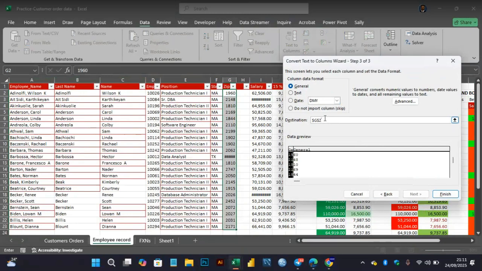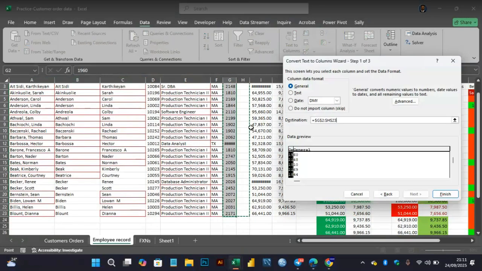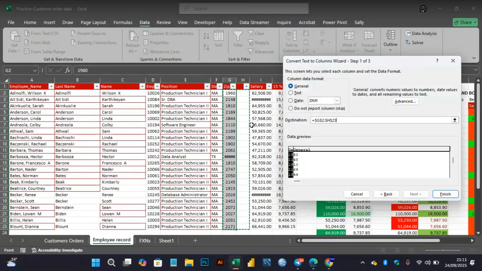So my destination will no longer be only G2. I will say my destination will be G and H. So let me delete everything containing G2 and focus on G and H as my destination, so that when it tries to split it as it's supposed to, 19 one side, 60 the other side, I will have 19 in column G and 60 in column H. So I click on finish.